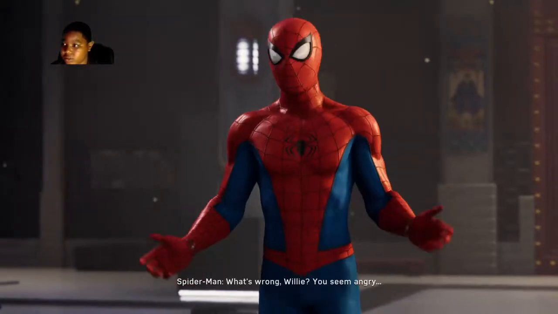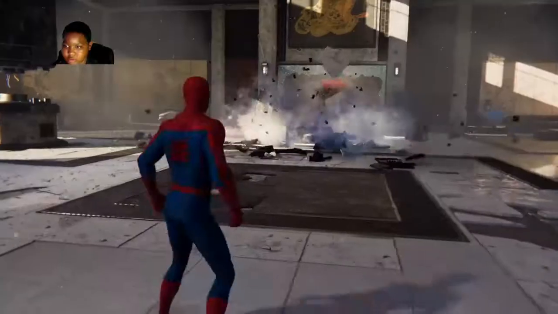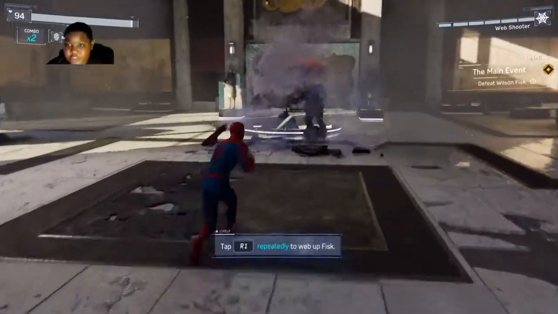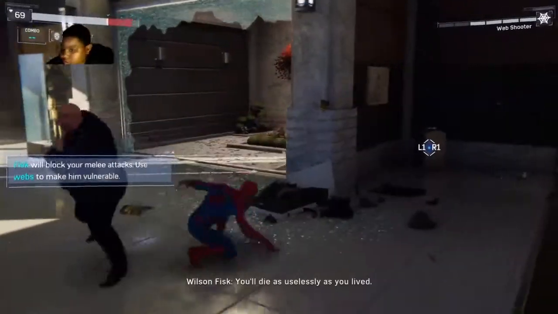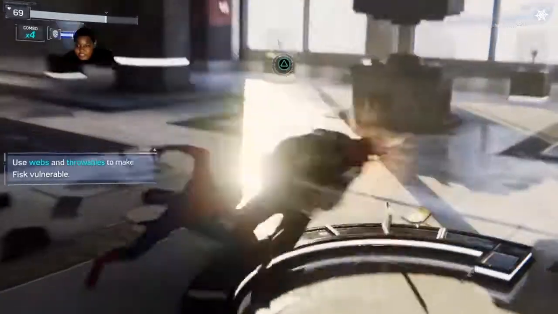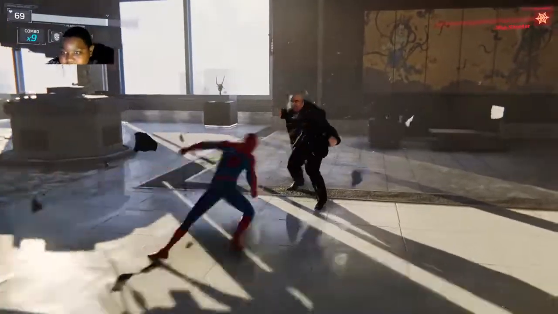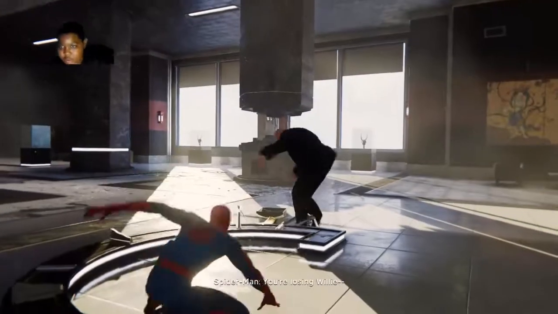I'm coming in anyway. What's wrong, Willie? You seem angry. I will destroy you. Try me. Take your best shot. He's the Juggernaut. Back at him. That gave me an opening. You'll die as uselessly as you live. Take your best shot. You asked. Try it. Ooh. Was it something I said? How are you even touching me, boy? I got spider sense.